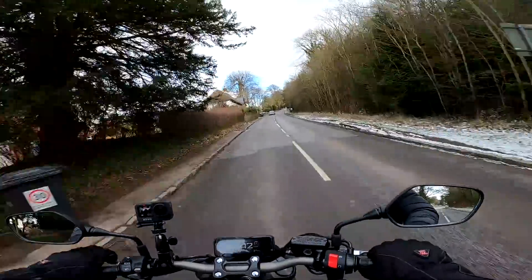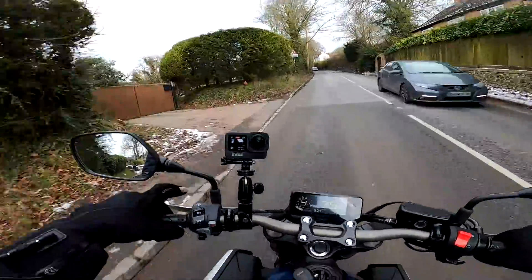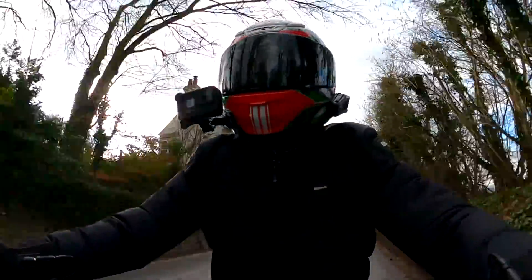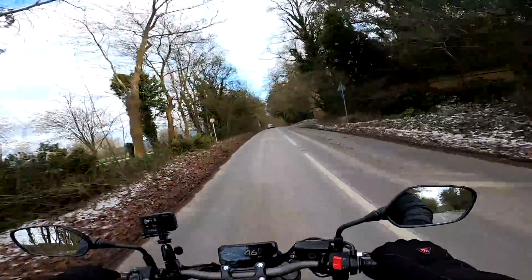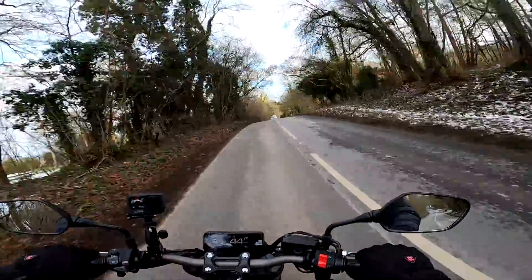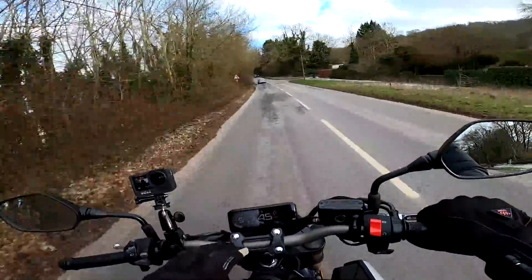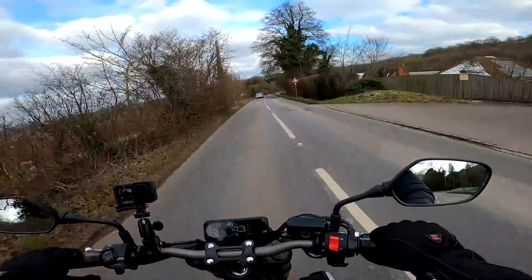It is a relatively simple machine so there's no complicated electronics on here. It has got traction control which is switchable — there's a button just here with a T on the top. If you hold that you can turn the traction control off. It's also got ABS so you've got a degree of protection against the wheels locking up. I like that about this bike — it's proper honest motorcycling without too much electronics getting in the way. The only thing I'd maybe like is a rain mode. In terms of instrumentation it's got a neat little LCD display, a reverse negative display that looks really good, with a proper fuel gauge, clock, trip meters, and a gear position indicator.